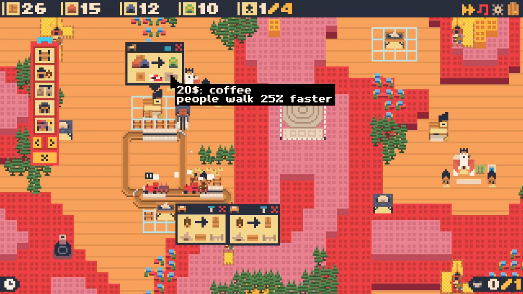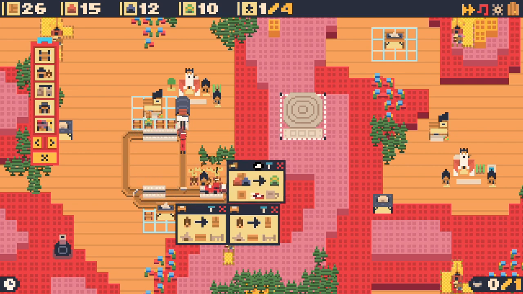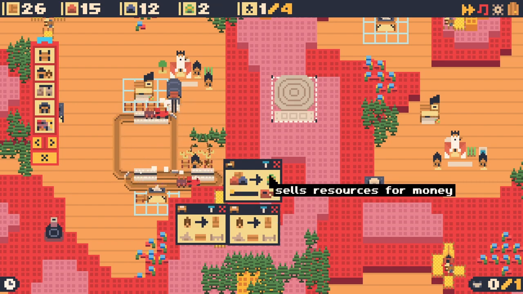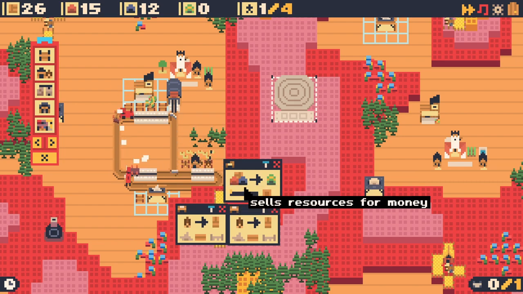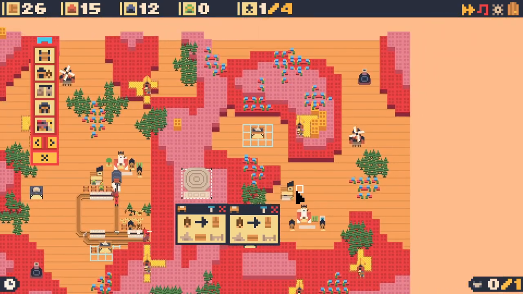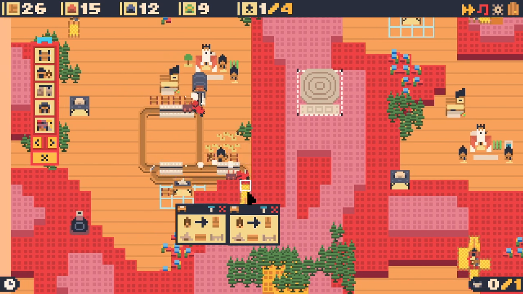Actually, what's caffeine? 25%? Either way, it's benefit. It's benefit no matter how we slice it. Coffee! And then I'm gonna want crates. Thank you. Yeah, we'll get quite a bit of work done just with this. Very easily. This is very tight. I don't like that at all. But we'll see.